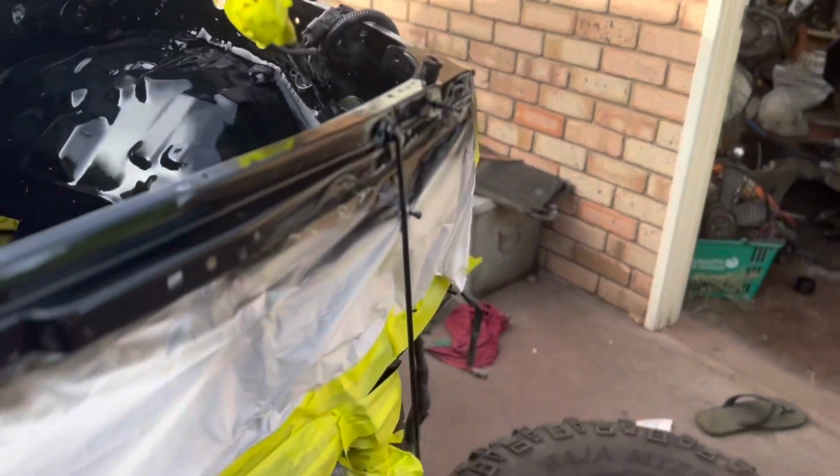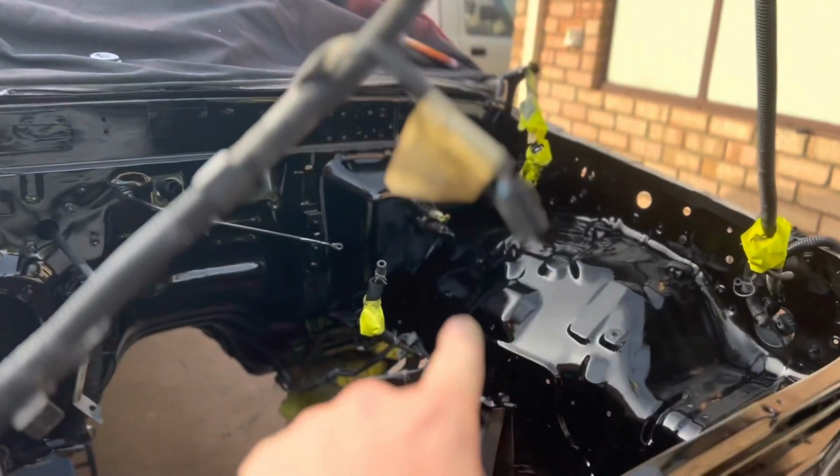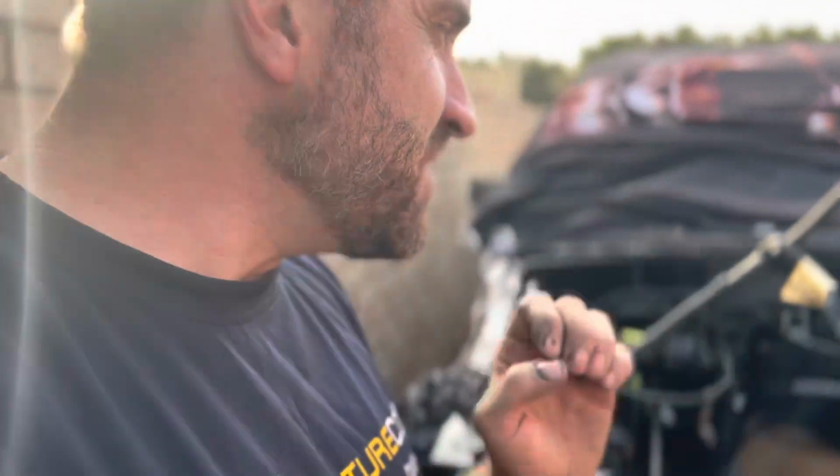Now all that's left to do is repaint this front section of chassis rail. And I've got to fix up a little bit of overspray that I put back behind this bit there. But that's cool. And check out that green. Look how much that pops off the black. I think we might be seeing a bit more of that kind of color in the future. So there's a little hint for you.